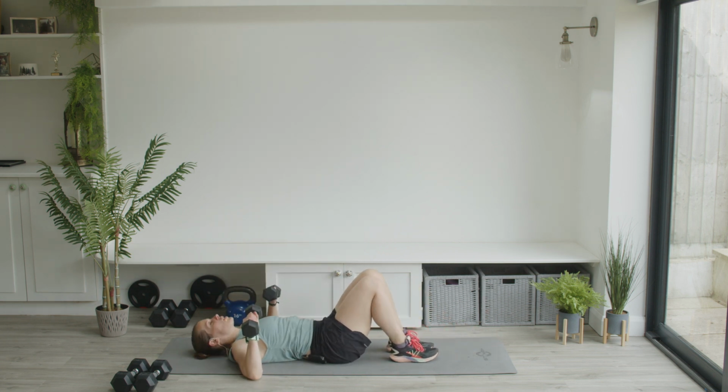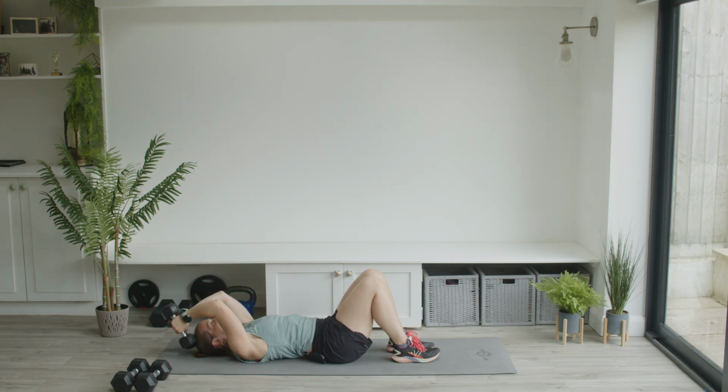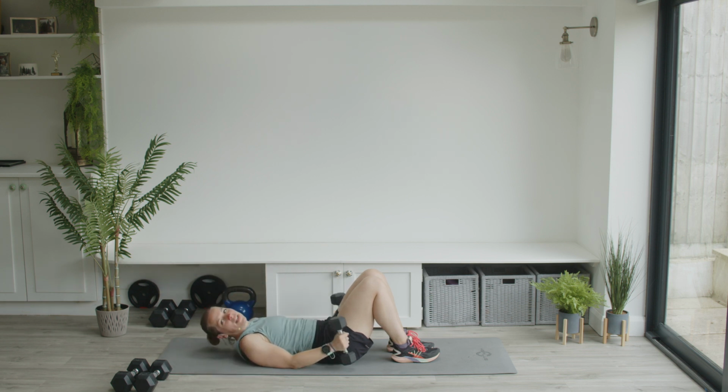So our starting position is actually going to be in that chest press position. So the elbows are onto the floor, palms are facing towards my feet. I'm going to push up, I'm then going to turn, and I'm going to come down behind my head. Pushing up, turn, and back down. That is 1 rep. So 4 movements is 1 rep there.